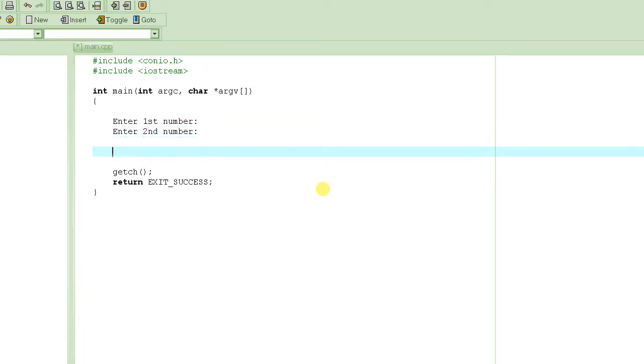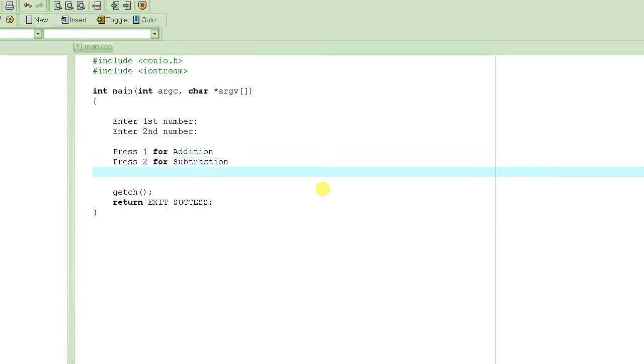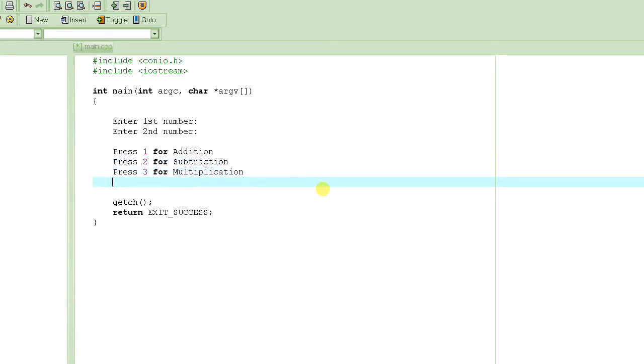Then we enter a second number, and then it creates a kind of menu: press 1 for addition, press 2 for subtraction, press 3 for multiplication. Enter your choice. Then the user presses either 1, 2, or 3, and if it's a mischievous user, they might press something else, and we need to handle that also.